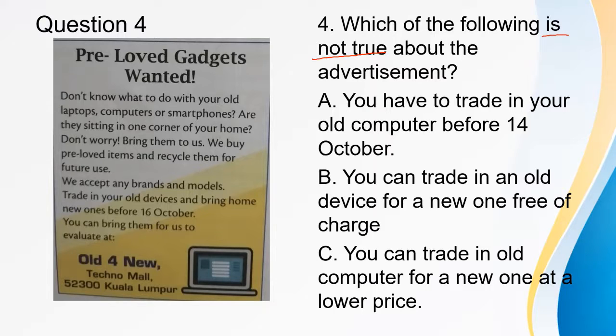You look at statement A. You have to trade in your old computer before 14 October. Is that correct? Yes, before 16, so it can be 14, 13 or 12. So A is the correct statement. All right. You can trade in an old device for a new one free of charge. From the advertisement, do you come across any words with free of charge? Yes or no?